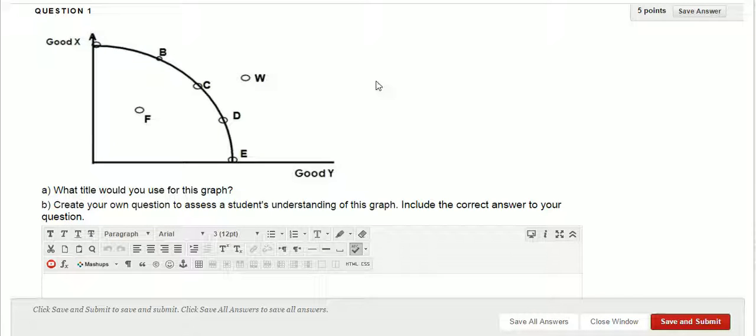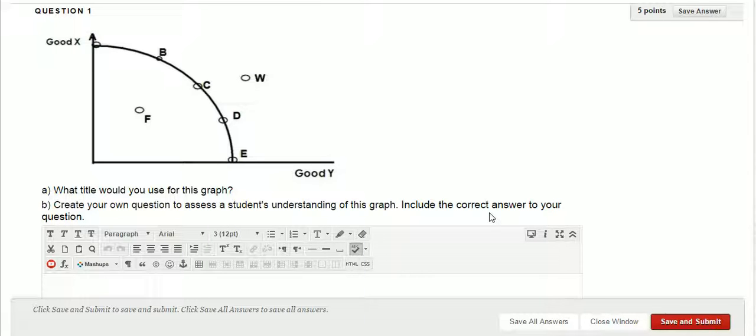What I'm asking you to do with each one of these graphs is title it. What title would you give it? What would you call it? Then I want you to create your own question that would assess a student's understanding of the graph, and make sure to include the correct answer to your question.